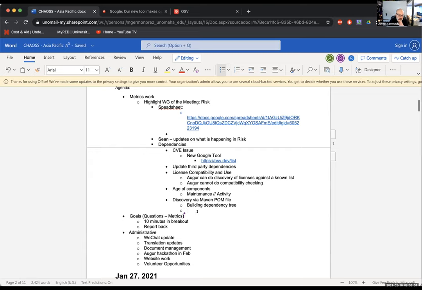And Augur has some ways of doing it, but this is one of the tricks with dependencies in our discussions, and one of the reasons our discussion of them went on for a couple months, is that there's a lot to understand and a lot of common understanding to generate in the discussion. No organization or individual comes into this with a clear understanding of exactly what they mean, or if they know what they mean, they may use the same words to express something slightly different. And so working through the nuance took us a little bit of time.